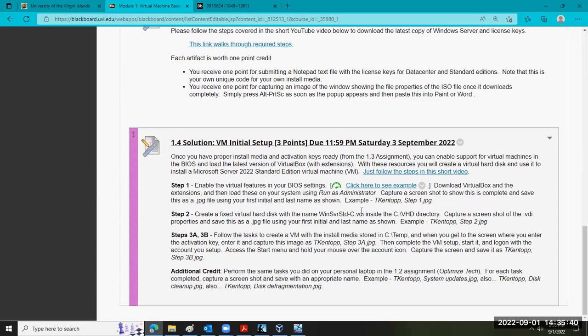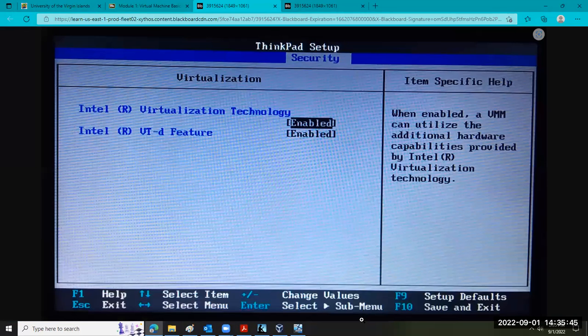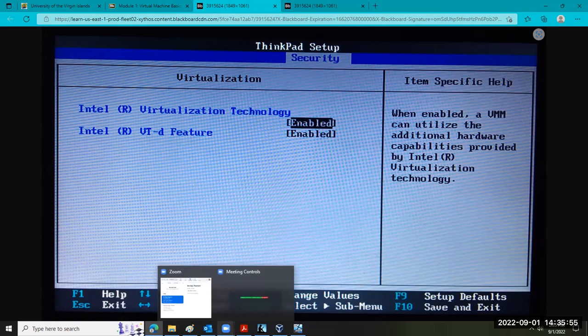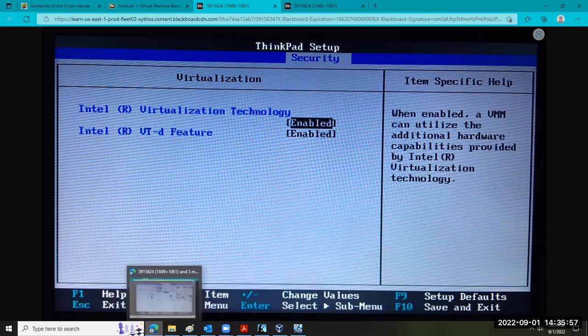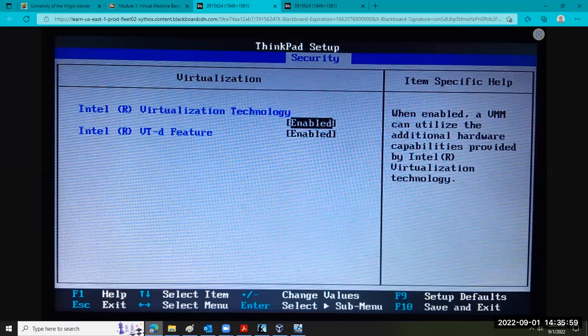Are those 2 separate pictures, the BIOS picture and then that other picture that says I've run and updated the virtual machine extension pack, that I've installed it? Let me see. So you probably take this picture of your BIOS screen with your smartphone. Yes, I did that. Yeah.